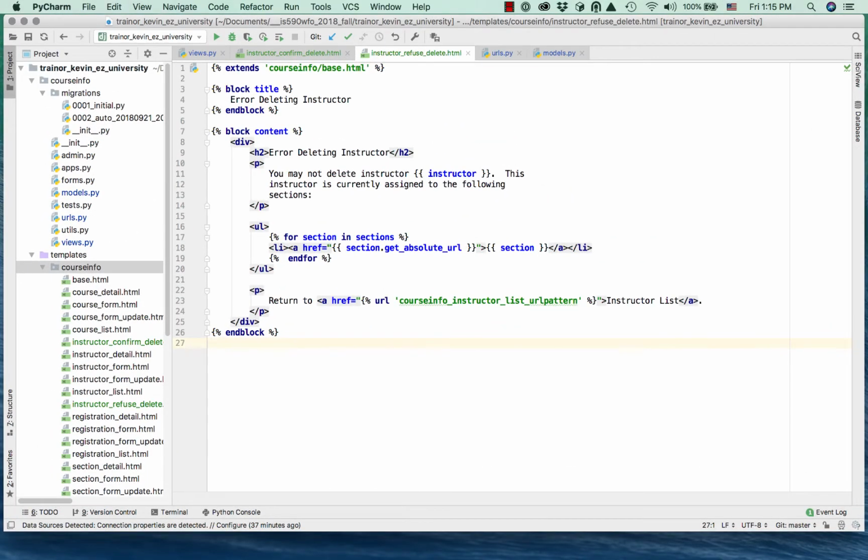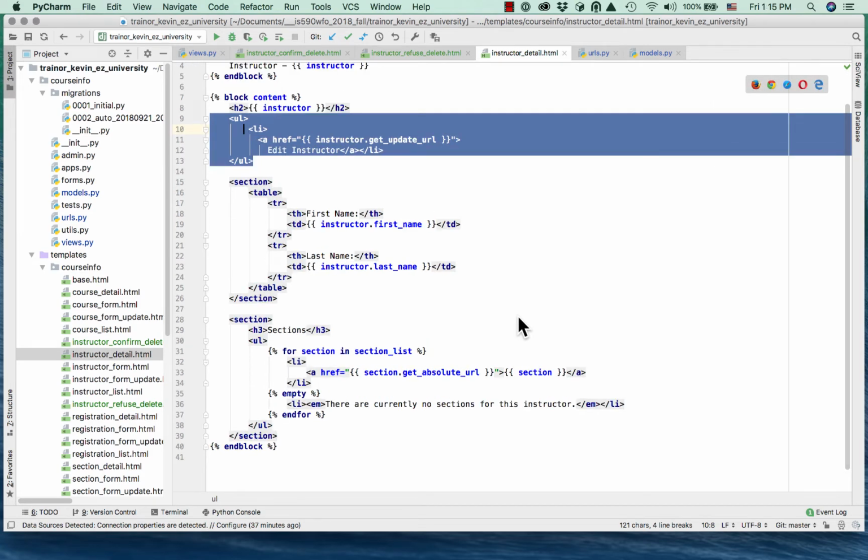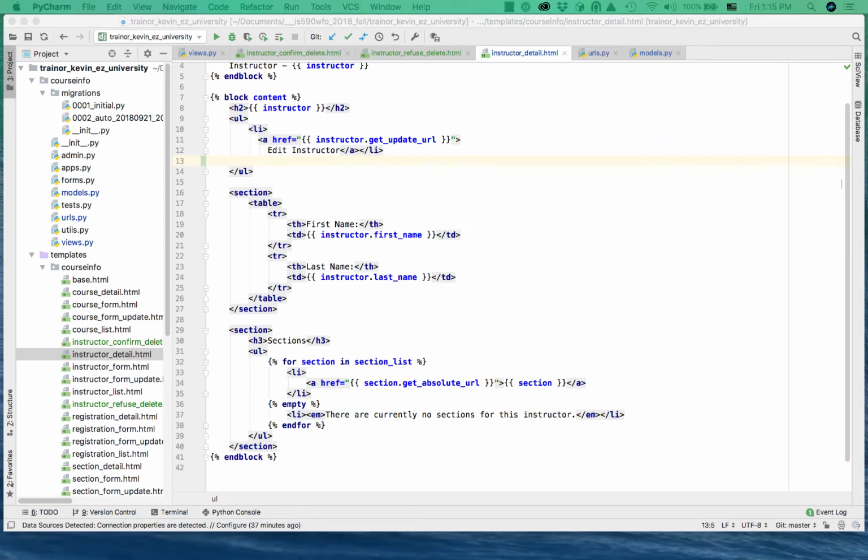All right, let's go to instructor detail. We can open it up right here, make it a little bit bigger. And you'll remember when we did part 2, we added the link here for edit instructor. So we're just going to get a little bit of room here, and I'm going to copy the link out of my already baked version.